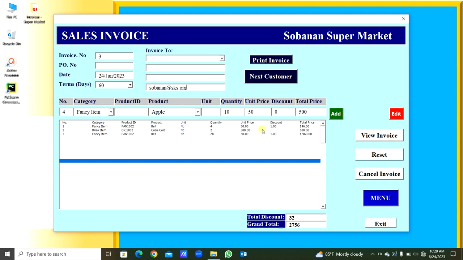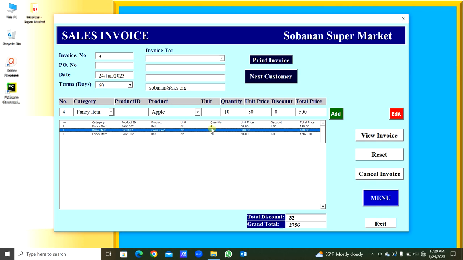Now if you want to make any changes, from the second line, say you purchase 2 Coca-Cola drink items, but you want to purchase only one. So you can select that. See, this line is selected. After selecting that, you have to type how many quantity you want.